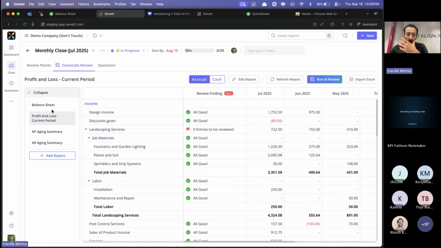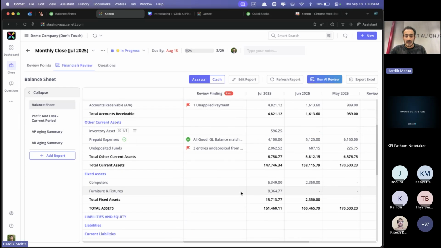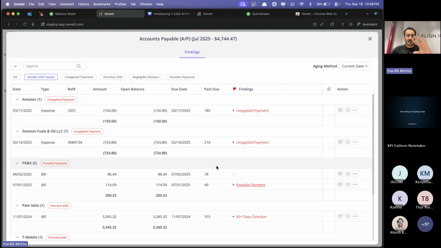Now, at the profit and loss level, you can quickly fix things here, but at the balance sheet level, all we are right now doing is just giving you the findings. So what we are now rolling out is, let's just say there are overall 50 such bills which are overdue since long, and you want to write them off. Right now, there is no easy way. Even in QuickBooks, you might have to go to each individual record and enter those entries and then write off this accounts payable. What we are also coming up with now is suggested actions. With just one click, you can select all those bills and then you can just write them off.